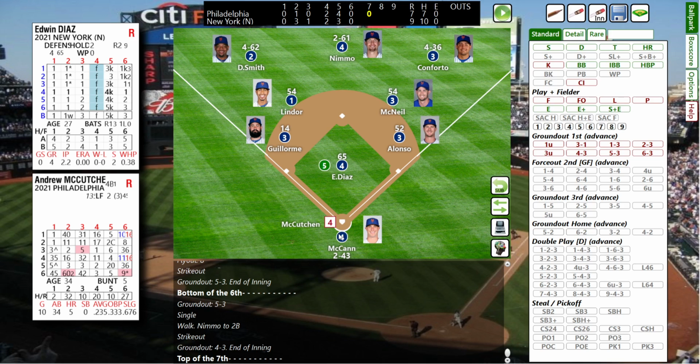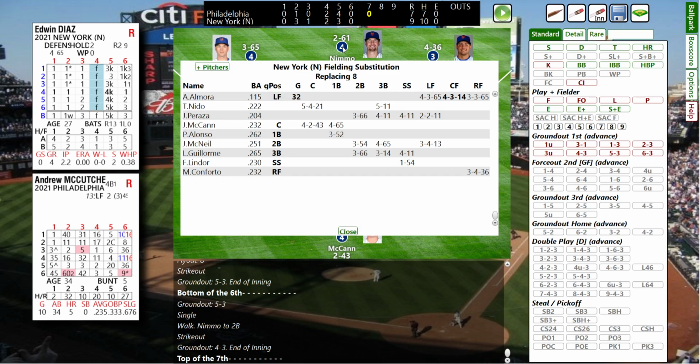Nimmo is going to go to left. So out is Smith. So we're going to put Almora in that 3rd spot. And he's going to play center field. Hold on, let me see if he'll let me do that. Hold on a second. I want to switch. Almora's going to play center. And Nimmo moves to left. Okay, got it. There it is.